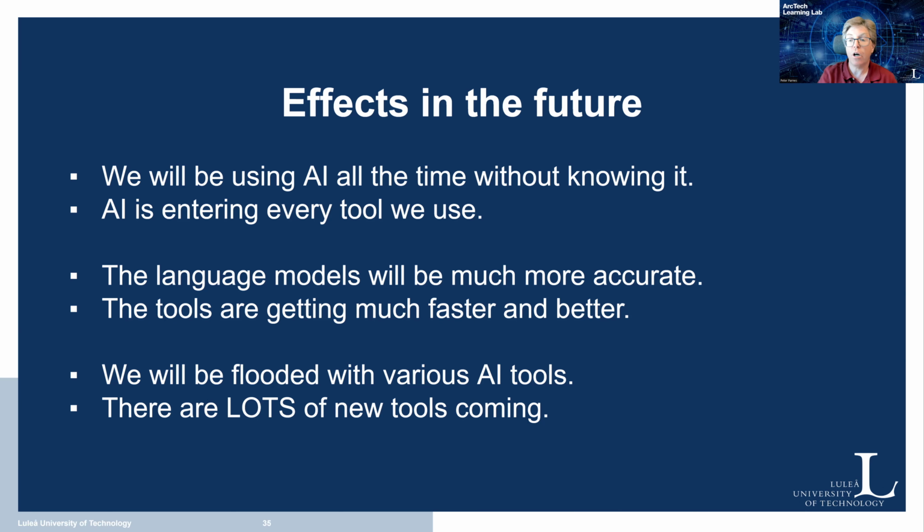Then the language models will become much, much more accurate. Today, they're scarily good, but the tools will get faster and better, but also cheaper. And we'll see a number of AI engines available in the future. Today OpenAI is really the market leader, but we will see open source alternatives that, based on the knowledge and understanding of how to create these engines and AI models, will drive this very quickly forward and produce even better tools in the future.